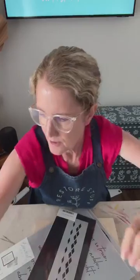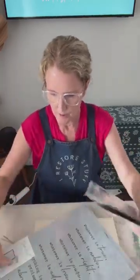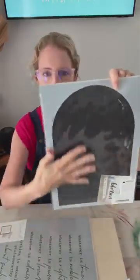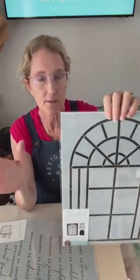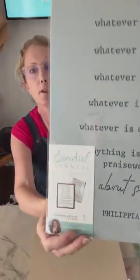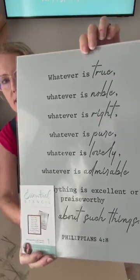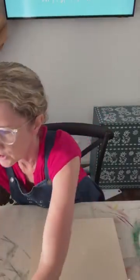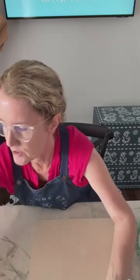So I've shown you the drawers. We've got a gorgeous arch window. So we've got the window arch there, and then also you can optionally add the stained glass part, but you don't have to. I thought we'd create something for a background for that today. And this beautiful verse from Philippians 4 verse 8. And then we've got a set of keys. It's a set of 4 different antique keys, all different ones there. I did go live here on my page yesterday. If you missed that, you can catch the replay, and I went through all of these.